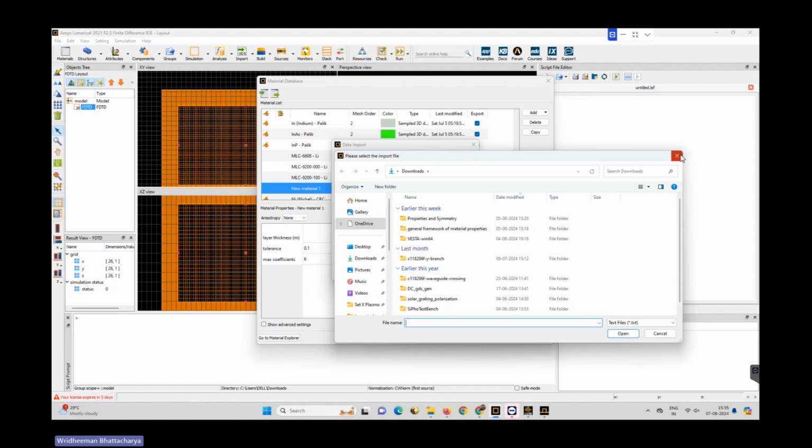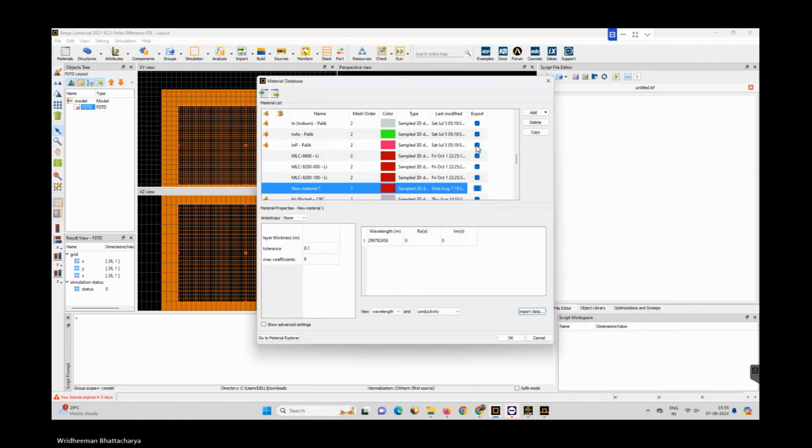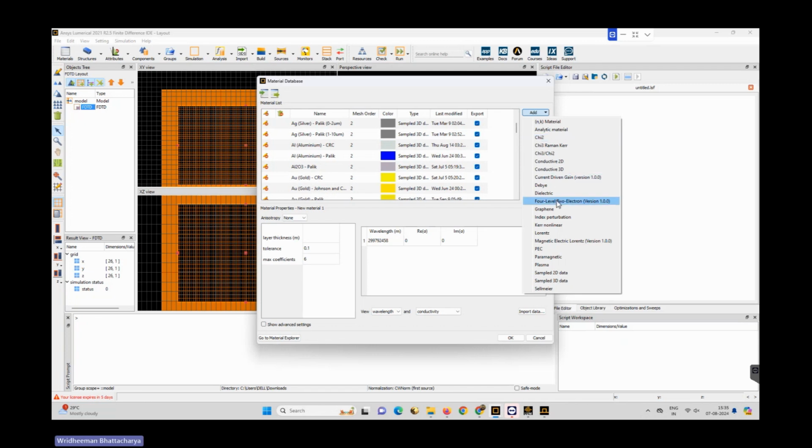Similarly, under any one you could add any of the data which suits its need, right?